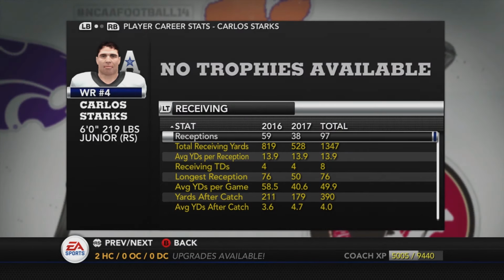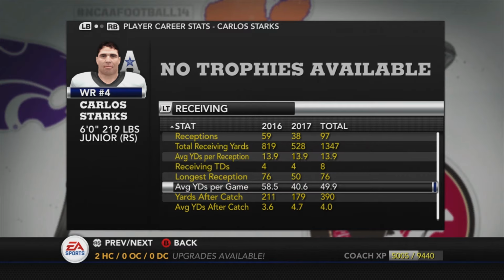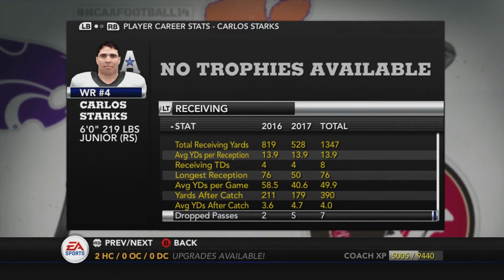Then we got Carlos Starks, who saw a pretty big drop in his production. Only 38 catches, 528 yards. Still had the same amount of touchdowns as he did in his freshman season, but he did also drop 5 passes, so he's going to have to work on his hands. But he is the number 2 option.